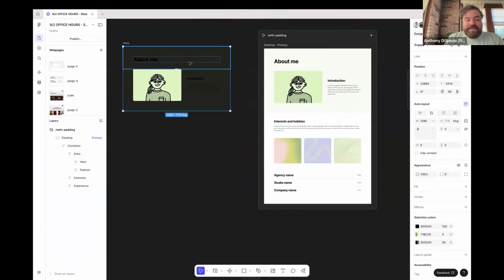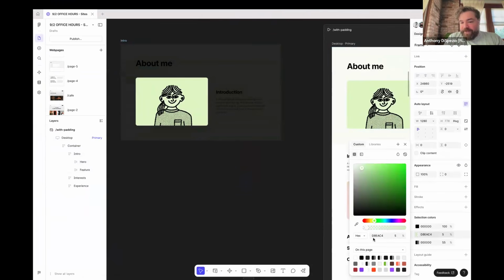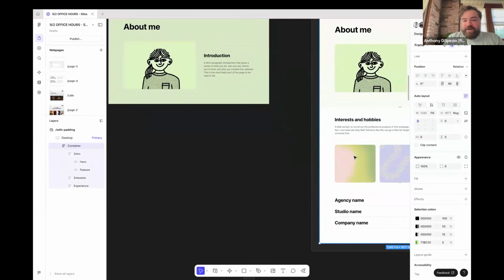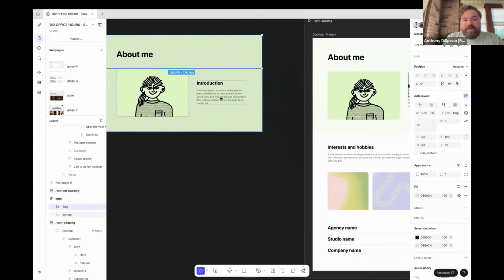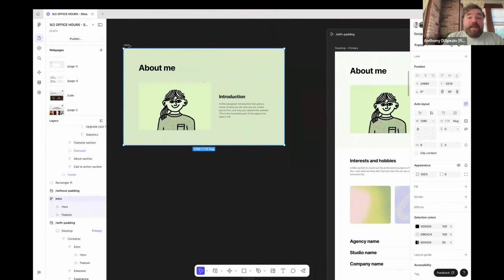So here you can see this has an about me. It's got a little bit of a transparency on it. In fact, I'm just going to bump that up so we don't have to just look at it right now. Okay, zoom in. There we go, 100%. And then I've got this other block here of interests and hobbies. And there's two types of padding that I want to talk about right now. The first is the left and right padding. Often, you might call this the margins. Inside of Figma, padding is what we have to work with.